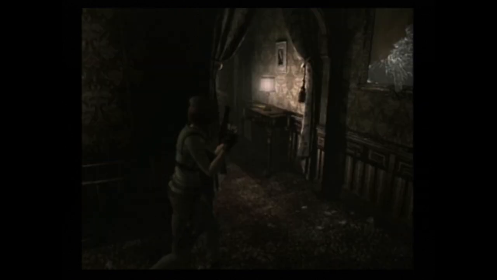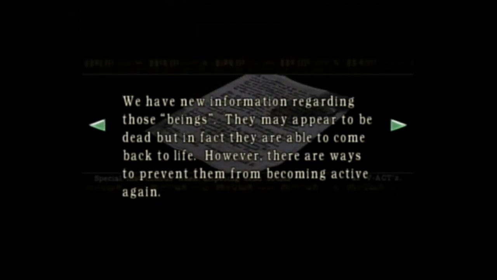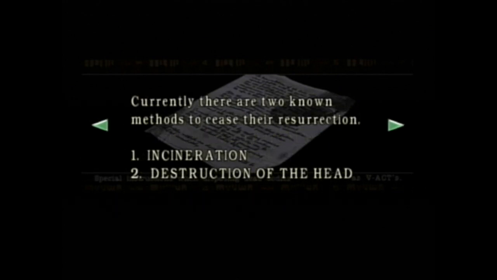There's a lot of carefully placed and written content throughout, such as diary logs, experimental results, or confidential notes. This note comes in your first real save room that has a storage container for your extra items. There's documentation that says those beings have 2 ways to prevent them from becoming active again: 1, incineration, and 2, destruction of the head.